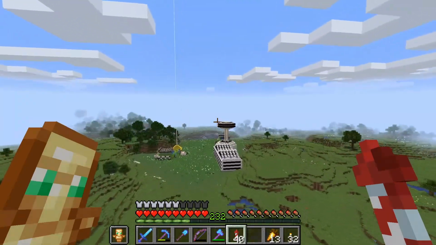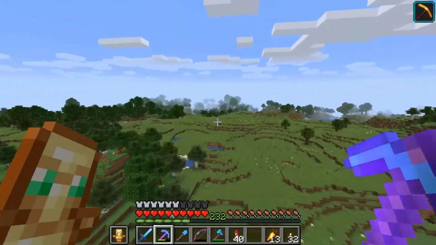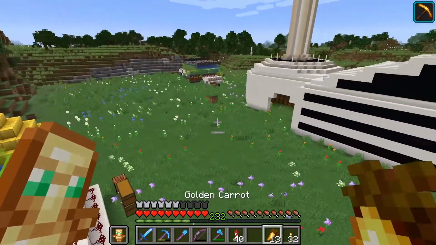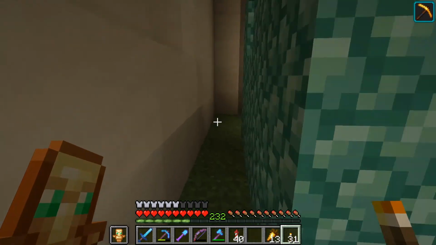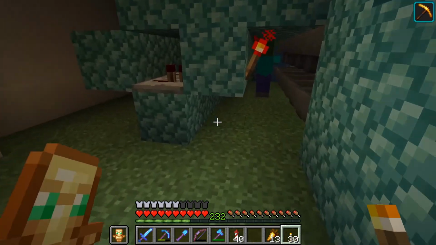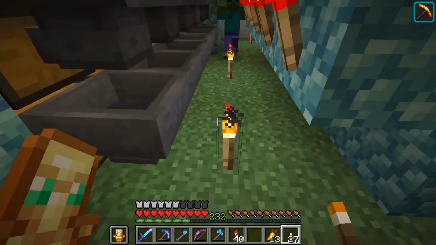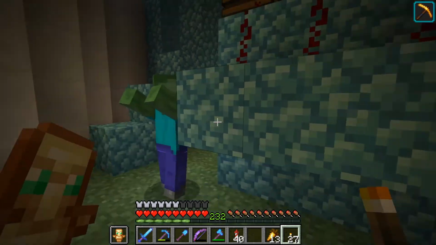And there we have it. The Squid Farm Tower building thing is done. Still need to do the inside. We better actually light that up before mobs start spawning. I think they already have. I hope there's no creepers in here. But yeah, this should hopefully... There's no ice that it's going to melt, is there? No, I think we're good.